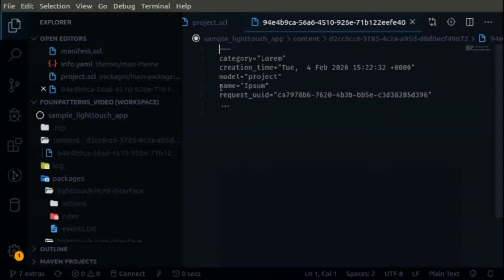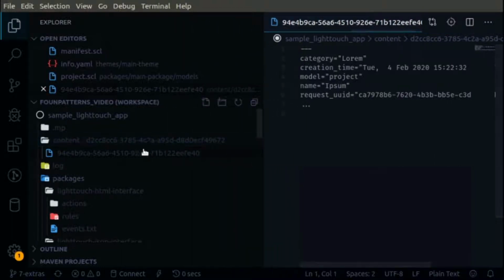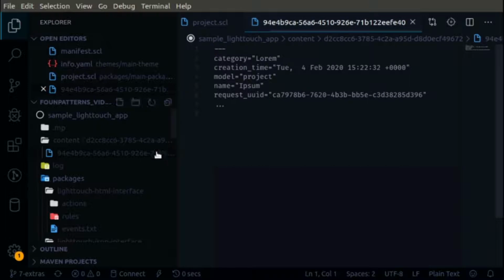First, we're going to see how ContentDB stores information. ContentDB saves as documents. Here in the content folder, we will find all the files that are stored. The files are saved inside the store, which is the folder with a new UID for name. And inside this folder, each file has for name their respective UUID. If we go and open one of these documents, we can see the format in which the documents are stored.